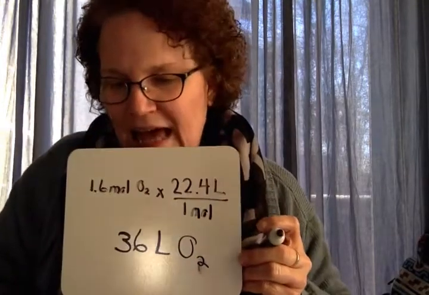Okay, and now let's talk about Dalton's law of partial pressures. This says that all gases in a container contribute to the total pressure. So summed up, this is PT equals P1 plus P2 plus P3 plus P4. It just goes on and on and on, right? So we just add them up. The problems that we have to solve here are pretty simple if we don't let ourselves get carried away with what we're being expected to do.